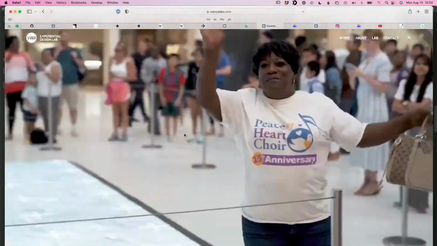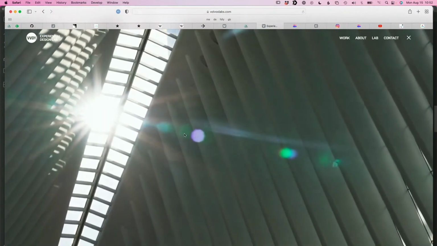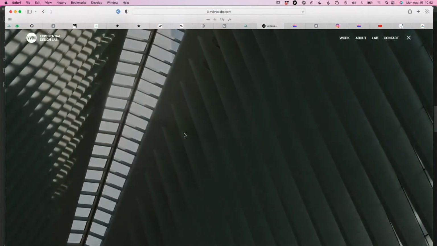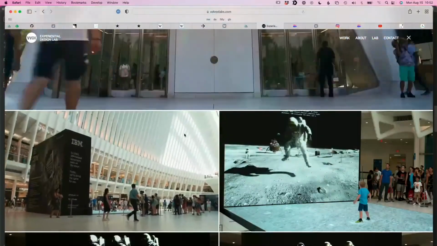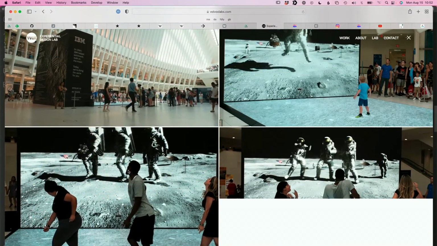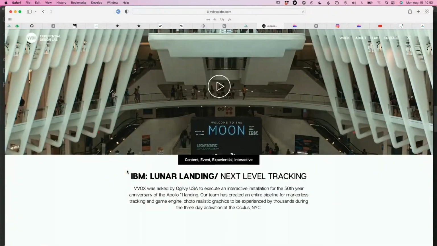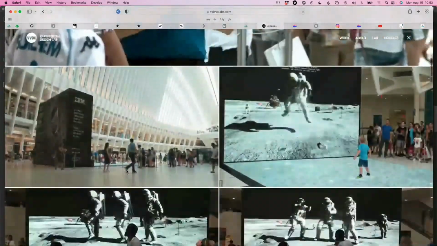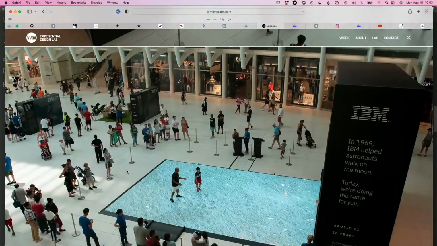This particular system, I think, used a networked solution called Wrench. And I believe, I might be mistaken on this, it was Intel RealSense cameras, but it was not a Kinect, it was another kind of camera. But the processing of the image is actually where all the work happened. People could stand in front of it, move and dance and play, and astronauts would mirror their actions on the surface of the moon using this computer vision software, which I believe in this case was Wrench AI. This was pretty large scale. I'm sure it was very expensive. It has all the fancy making-of videos if you want to dive into it.